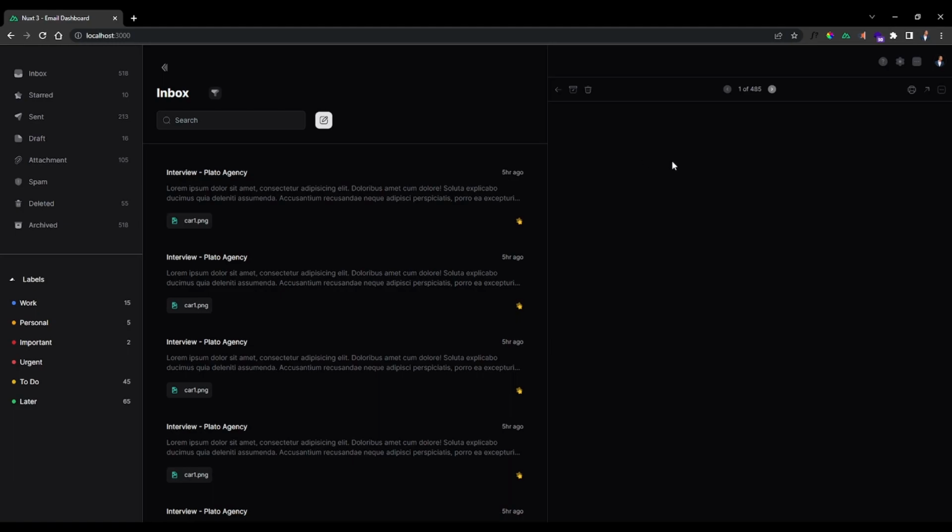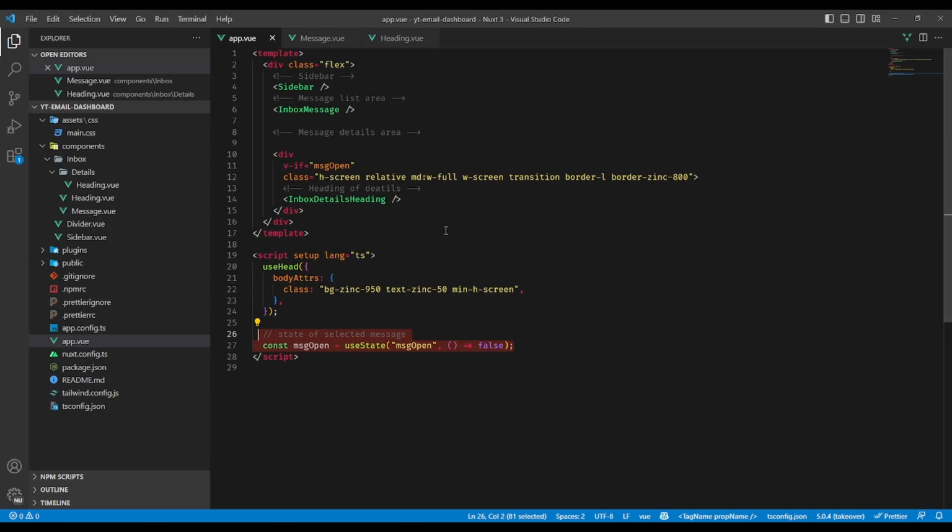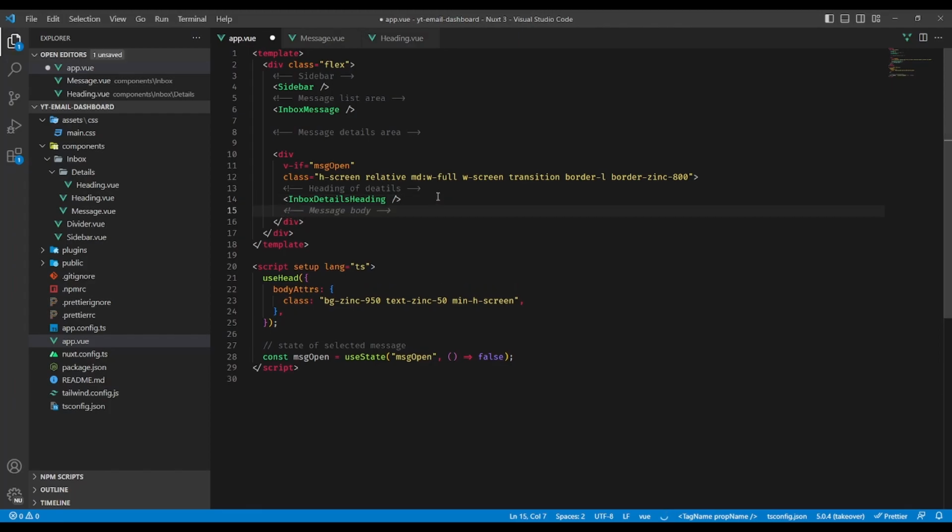So now we can start working on the actual body of the email. So let's jump back to VS Code. And in our app.view file, we are going to start adding the body of the email here.